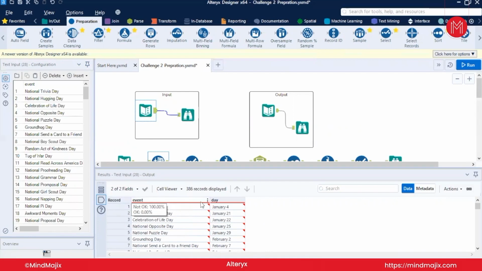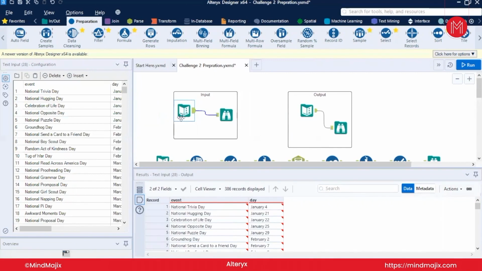One more thing I want to tell you, the data profiling. Have a look at this tool. There is a red error. It will tell you the cell is not okay. The cell has trailing spaces. So you got a fair idea that you have to remove the leading and trailing spaces. The second thing is that it is giving 100% not okay. Why is it not okay? It has leading spaces. So first we need to trim this. Then we need to perform a different set of operations. I'll show you one by one what we need to do.